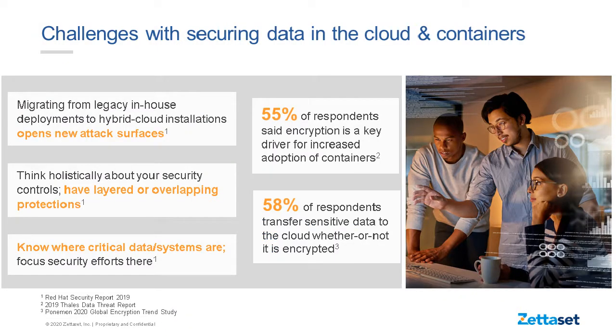So let's talk specifically about Kubernetes and containers, because that's what we're focused on. I think I've made the point why data needs to be encrypted, but let's talk about this. Red Hat has their annual security report that comes out, and I think they spot on saw that as we migrate from on-prem to cloud into these new hybrid environments, the opportunities for attack and theft are just growing exponentially. You need to make sure that you take, again, the overall look, which I just talked about. It's more of the legs of the stool. And for this purpose, I think we're siloed, especially in the federal government, whereby we need to figure out what systems are critical, how do we encrypt.